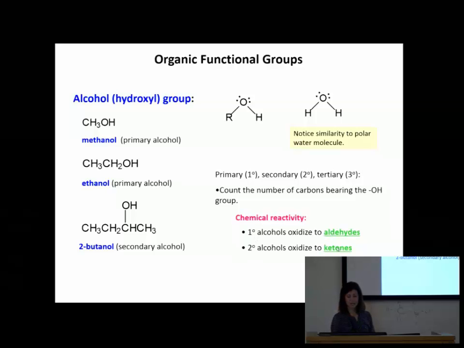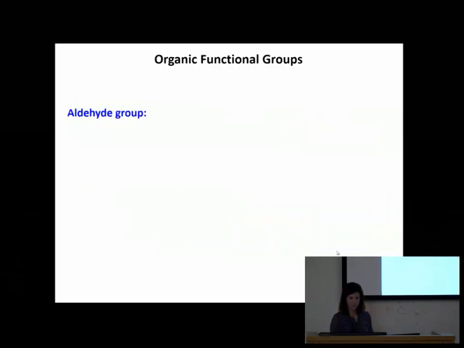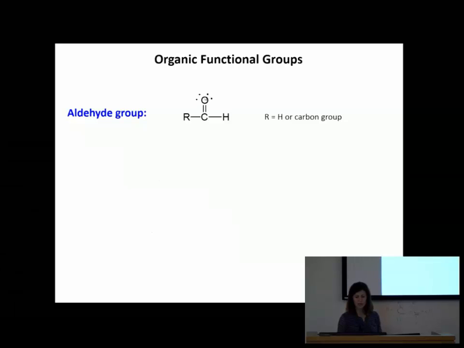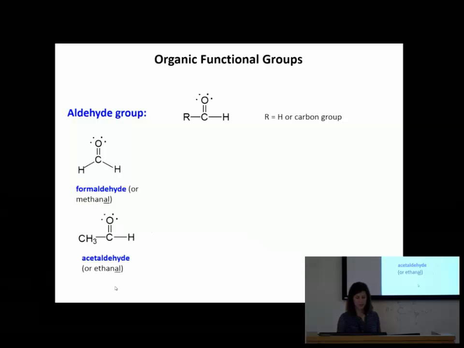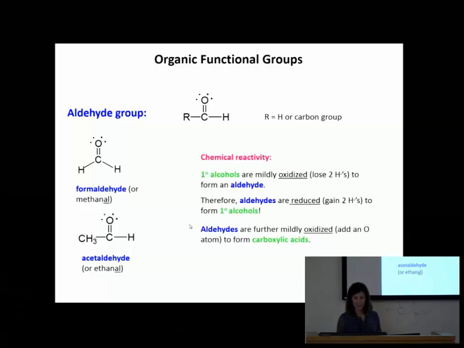Aldehyde. All right, so here we have that carbonyl group, C double bond O, and here we have these lone pairs as well. You'll notice the name, they either have aldehyde in the name, or it will end with an AL. You don't need to be responsible for naming, but just so you can recognize. So an aldehyde has that carbonyl at the end. So we get this when we are oxidizing an alcohol. So we can go backwards. We can reduce an aldehyde to get alcohols. We can add two hydrogens. If we further oxidize an aldehyde, take this hydrogen off and put an OH, that's going to be an acid group.